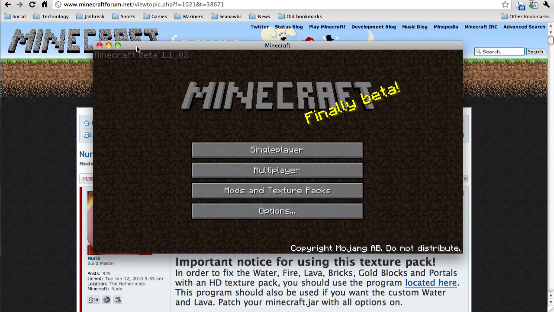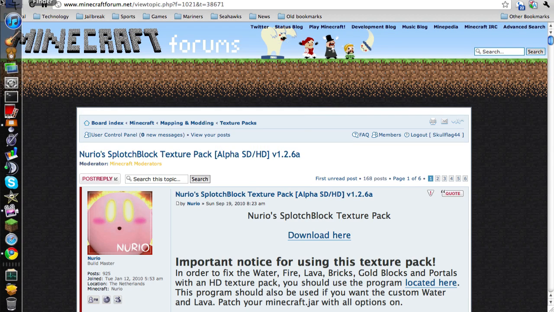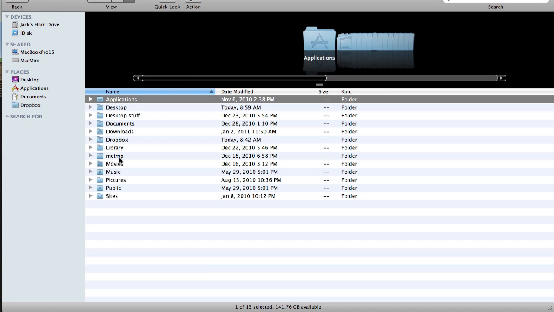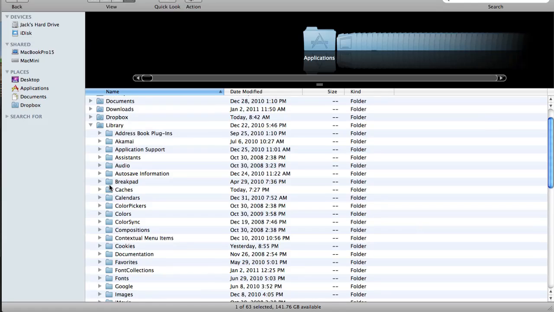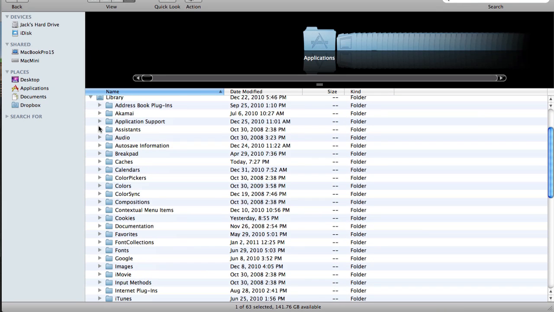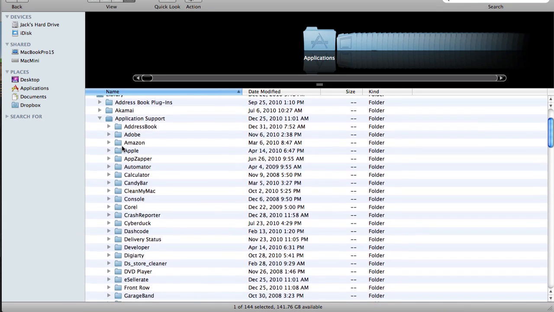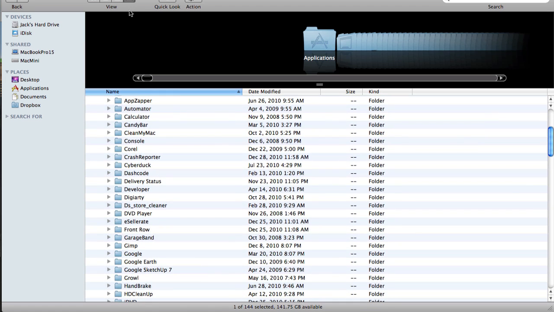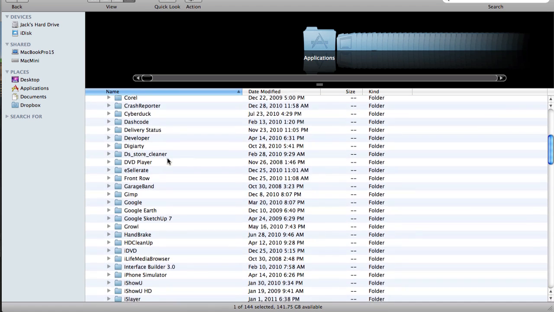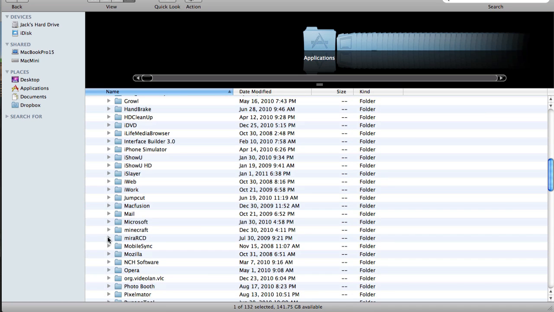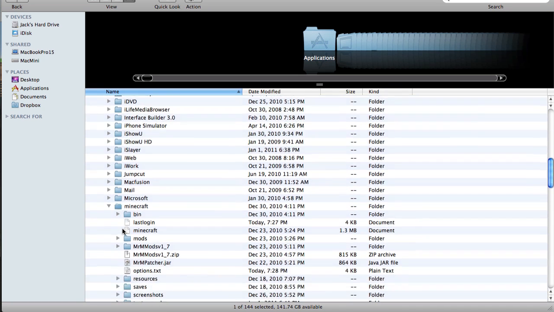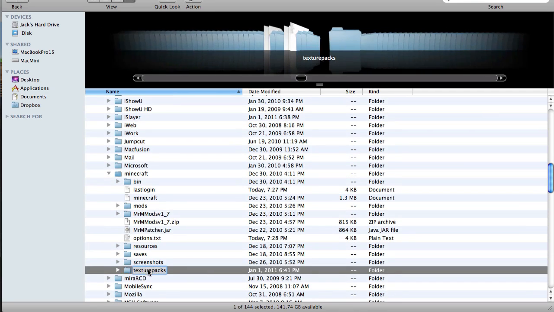So what you're going to need to do is open Finder, then go into Library right here. Sorry, I just opened it up and had it a little differently before. Then go to Application Support, and here you're going to want to go into Users and find whichever username you have. Then you're going to find Minecraft right here, and I already have it open. It's usually lowercase, I think. And here you'll find texture packs.